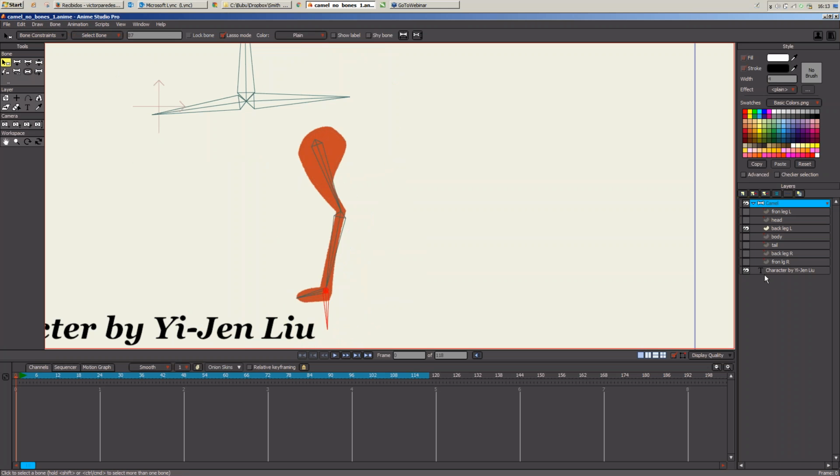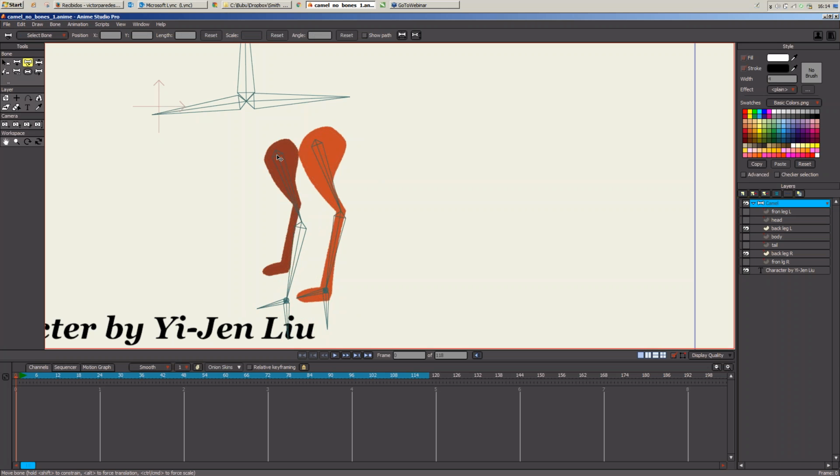Okay, now once I am done, I will show the other leg, this one, okay, and I will go back to the bone layer and I will select the bones of the leg and I will copy with Ctrl C and paste them. So now I just copy and paste the bones. So by dragging this little circle here, I can move the bones. So I will move this, and now I will press escape to unselect the bones.